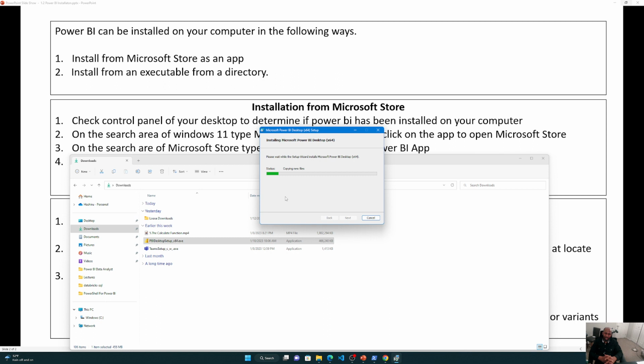It will do a lot of steps. Remember, the installation is coming from a file, so it has to extract all those files from the download that we have there, copy them into your system, and then do the installation. So it's a pretty fast installation.